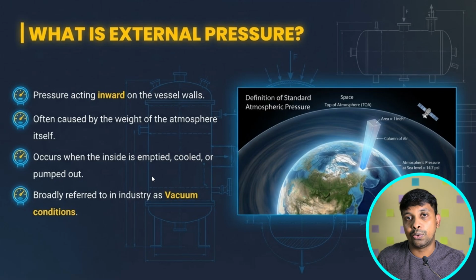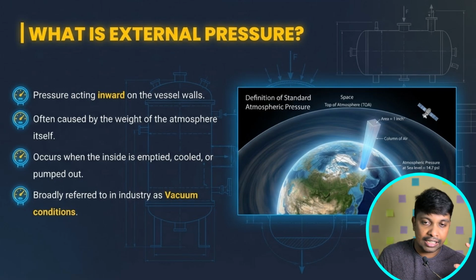Is that the only way a vessel experiences external pressure? No. External pressure often occurs when emptying the vessel, if the vessel is instantly cooled, or if it is pumped out. Another case is if the vessel is jacketed or multi-layered, then there will be some external pressure. External pressure is broadly identified as vacuum.